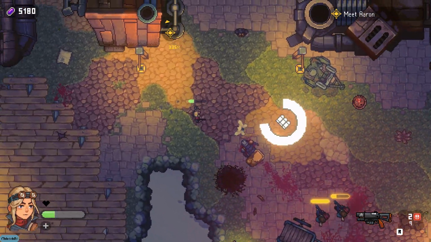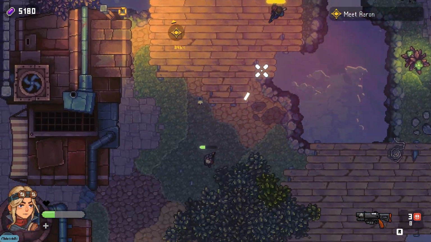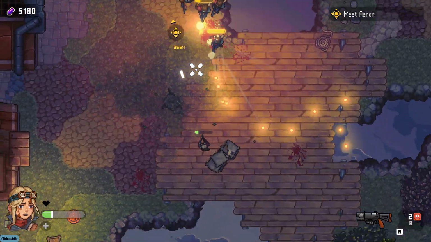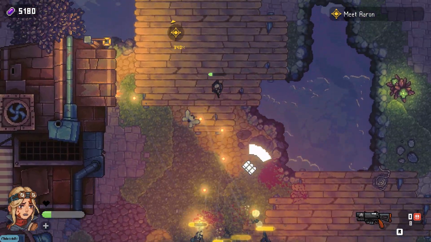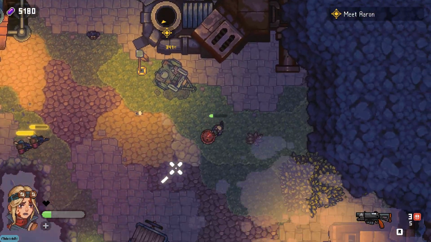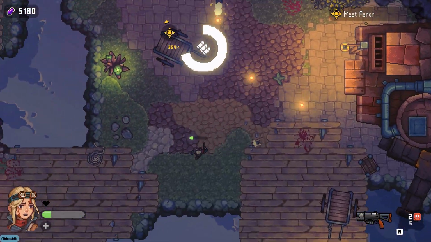Ouch. I should try getting another explosive barrel. Come on. So yeah, these ones are obviously... I'm gonna die. Oh yeah, one of them has a shield as well. That's not good. Let's try putting this barrel here. Okay, come on. Hey, ow! Was I hit as well? I don't know.